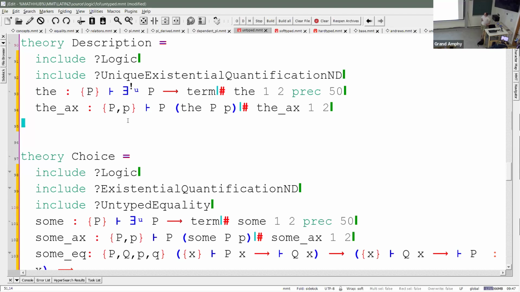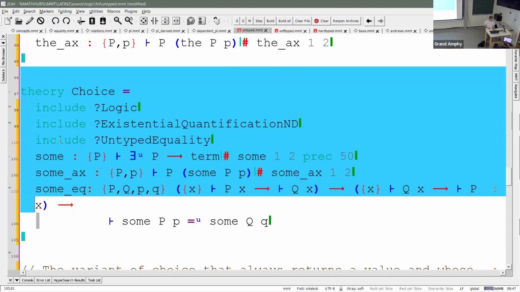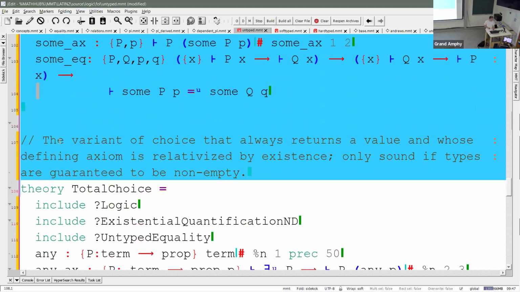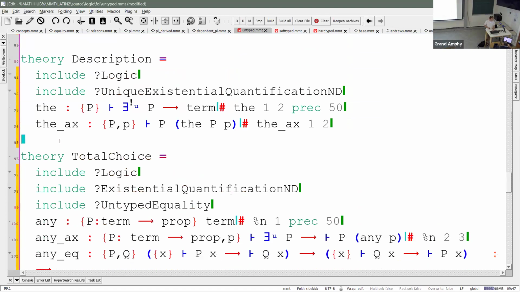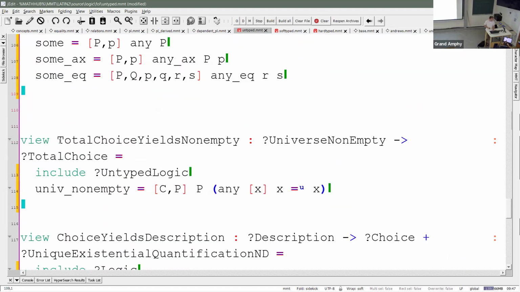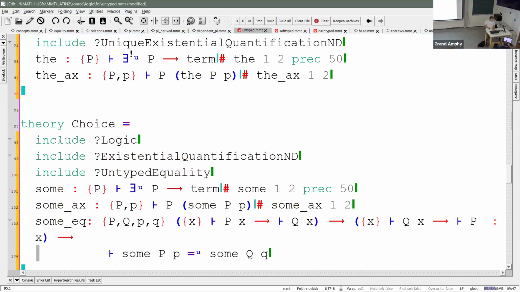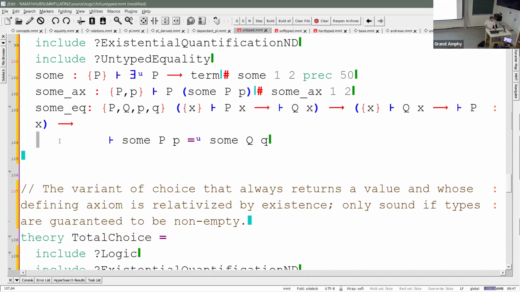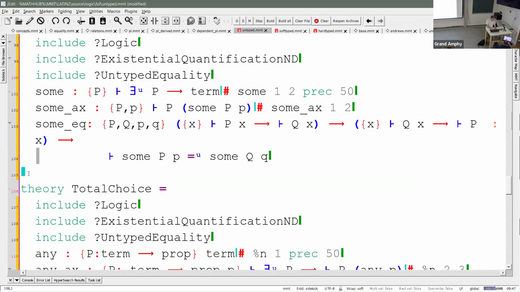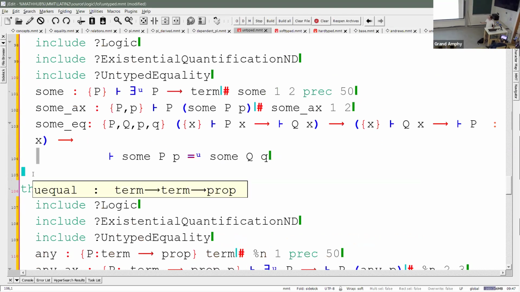So these two actually come in two variants each. This is the choice from before.